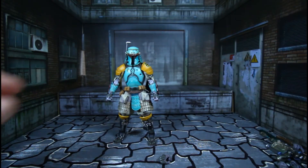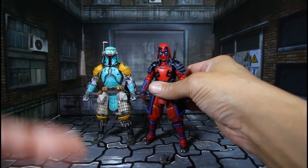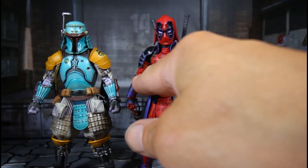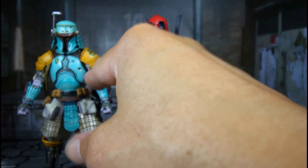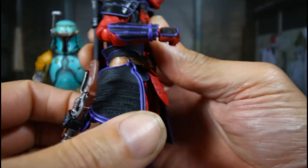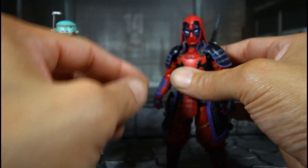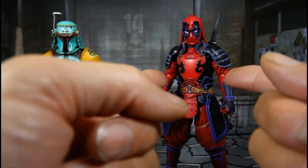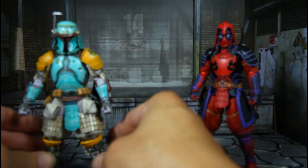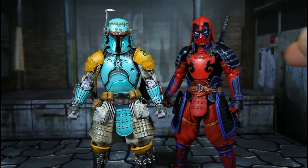I'm going to bring Deadpool in where I can compare the elbows. Zoom in on this — see the hinge, the ball hinge, against two hinges. See, this is all you're going to get for Deadpool. So I do like the elbow better on Boba Fett. I believe Captain America is like this too since he's an older figure, but the Wolverine and Deadpool have the ball hinges — so you won't get a double-joint elbow. Now we've got them beside each other — what do y'all think? Deadpool is sweet, but Boba Fett — holy crap, wow.